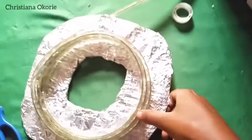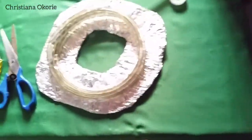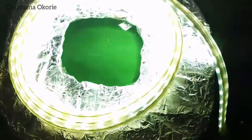So let's go test it on ourselves. Let's test this ring light and see how it is in the dark. Yeah, this is a dark room and you see how bright it is.